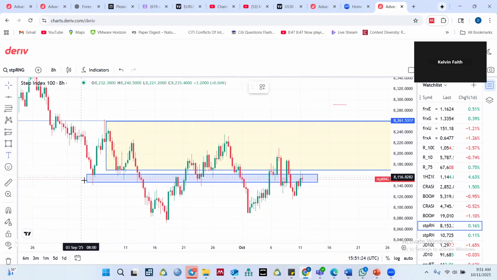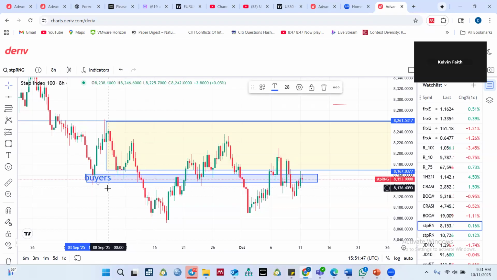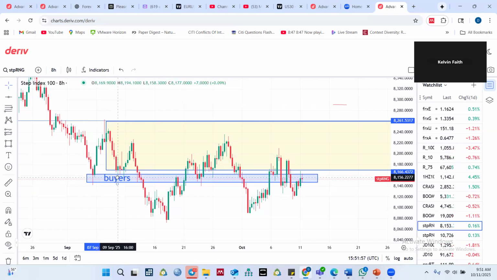It's viewed as support because there are buyers sitting here. The reason why we saw rejections here, where price gets here and goes up, is because buyers come in with volume, money here. So price hit, buyers are staying here, they are present, they are constant here. But the question is, the edge here is, what will happen if the buyers, with the volume of money that they have, get weak? If the buyers get weak, the sellers will take control. That is the logic. Good.